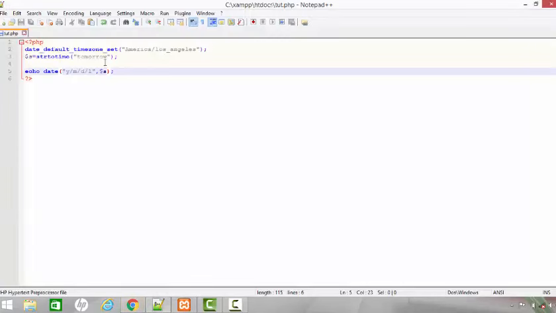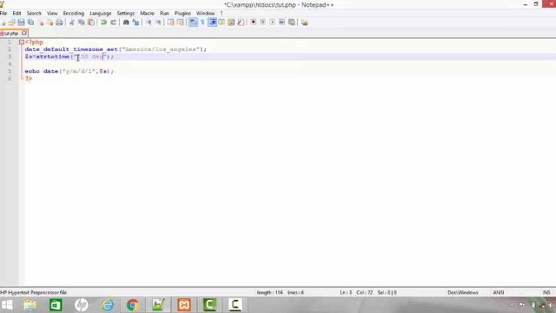And I can also say, give me the date for 100 days from now. So 100 days. So 100 days from now will be 16/12/08 on a Thursday.